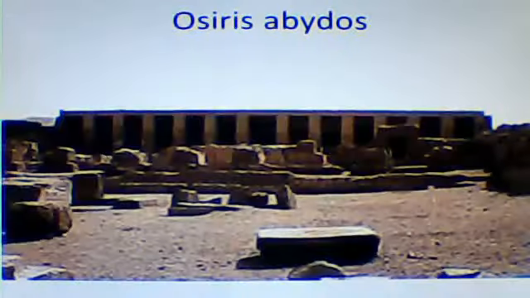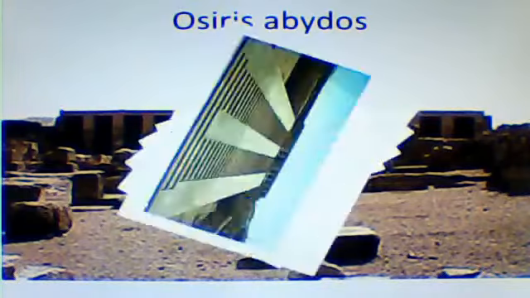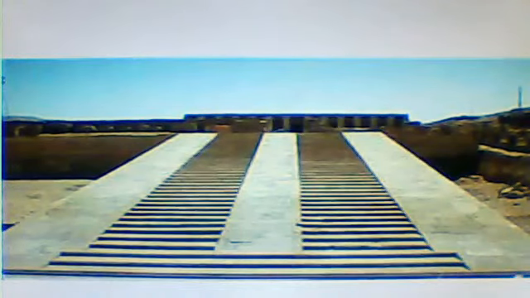Well, let's show you some stuff here. Here is the temple of Osiris at Abydos. Beautiful temple, beautiful steps. The masonry adopts the symbolism from this in the ancient mysteries. My problem with masonry is they include Egypt as part of the ancient mysteries instead of the source of the ancient mysteries. God, then Egypt, and everyone else.